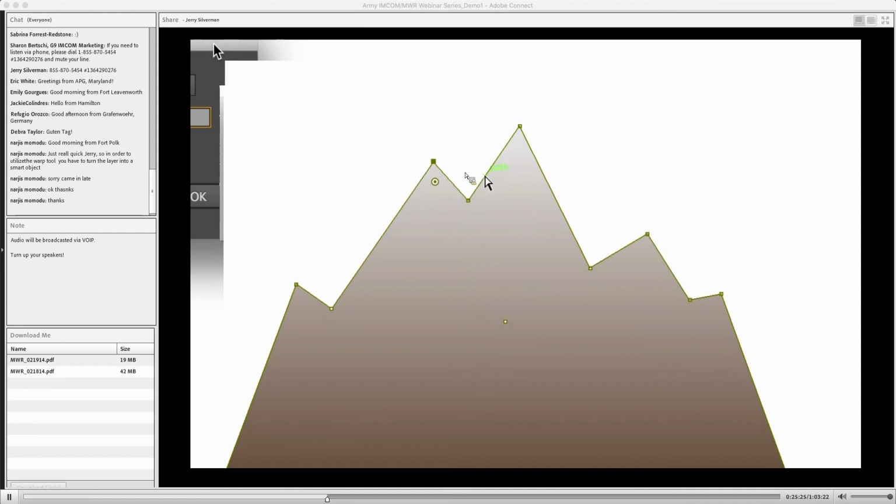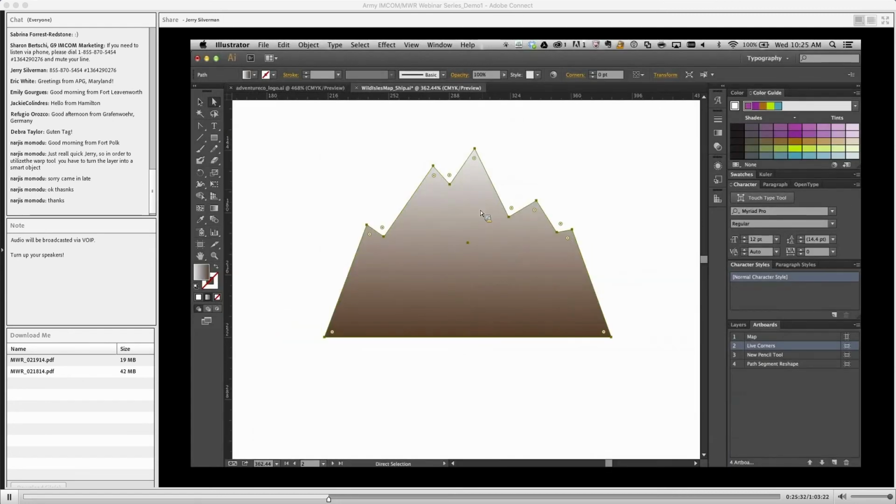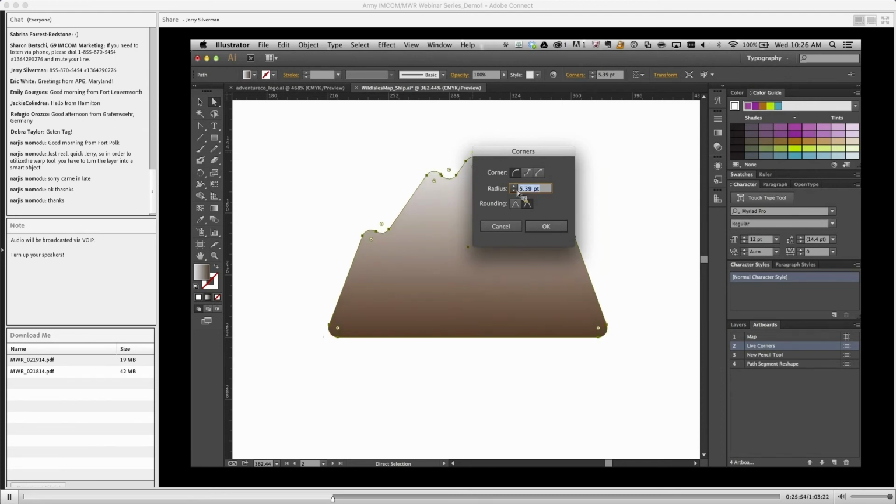Now what happens when I take the direct selection tool and grab the entire object? All of the anchor points on my path are selected. Now if I drag one of those affordances, all of the anchor points change simultaneously, right? Pretty nice. By double-clicking, that's one place I can change the radii. But I can also get that up in the control panel. So I'll click Cancel, and I can get that up here as well.